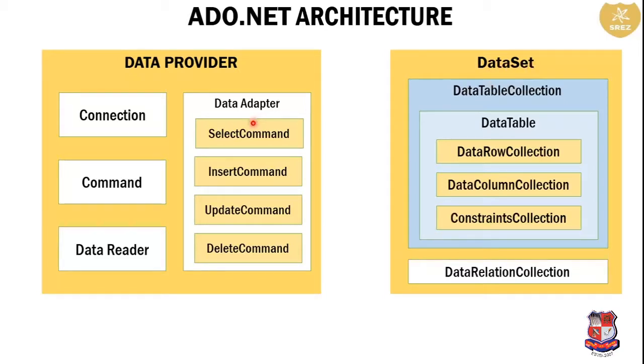So where is our data source then? It is here. It is our data source. Actually the data resides in this. So the data provider fetches the data from this data source, and the data adapter actually executes the queries on the data source and takes the data out. Then they have two options. Either they give it to the data set or they give it to the data reader for reading purposes only. And the data provider is connected to the data source. So the data is fetched from the data source by the adapter and then given to the data set object. This completes our architecture. Thank you guys.